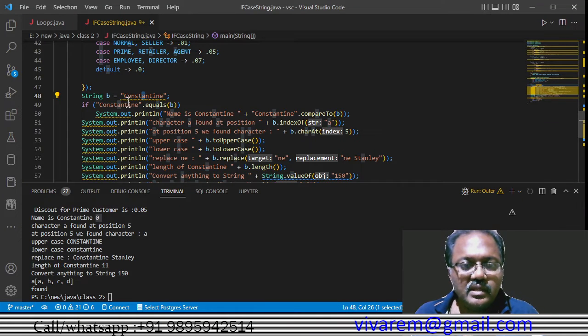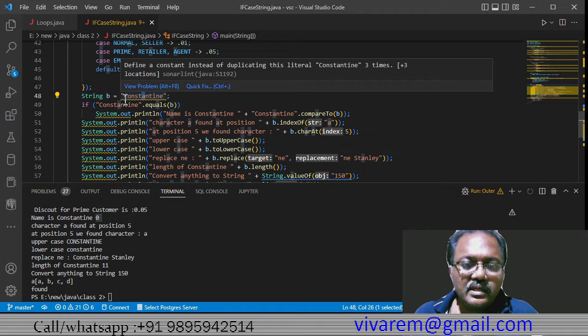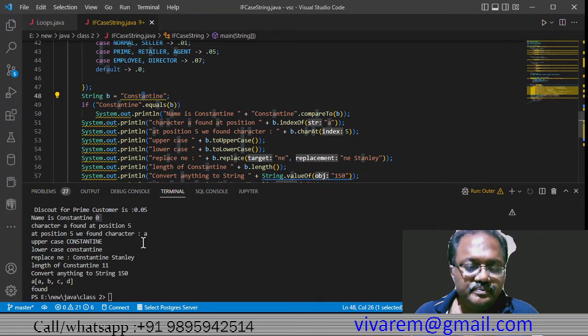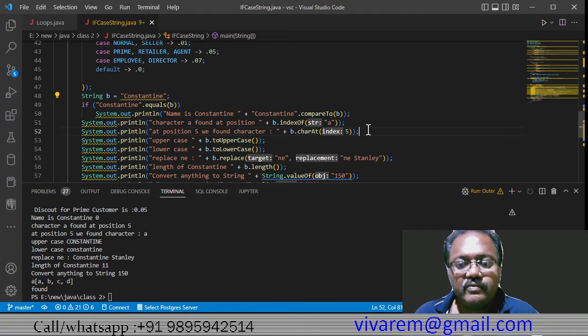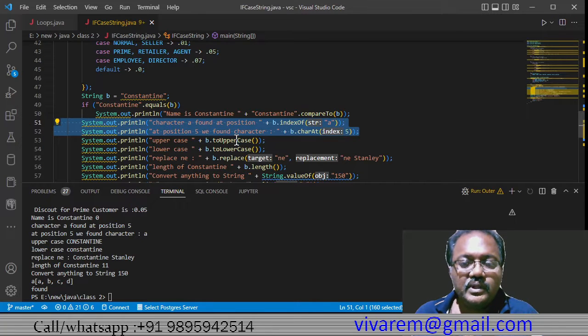It's actually 6, but because the index is starting at 0, it goes to 5 only. At position 5, we found character a. Again, this is our character at 5.